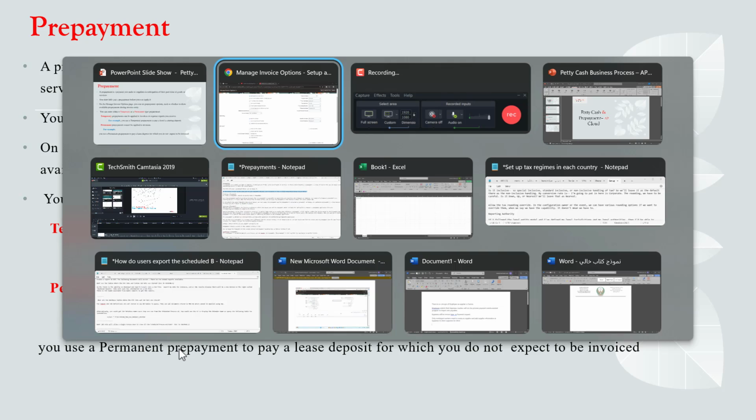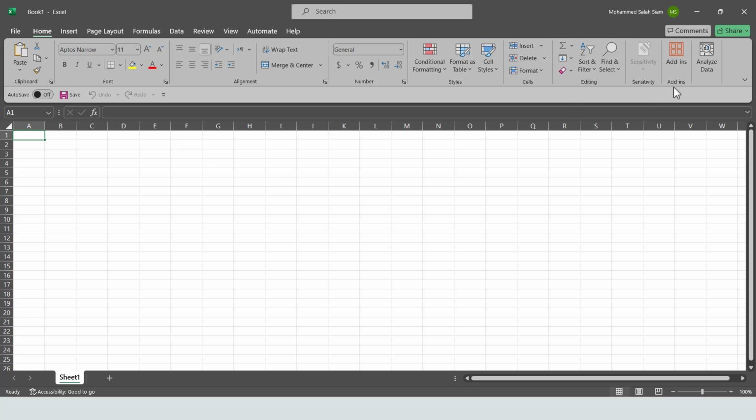Now if we talk about the petty cash cycles, as I told you, there is no specific setup for petty cash. We can talk about, for example, defining petty cash suppliers or petty cash employees, where these petty cash suppliers are specific only to the petty cash cycles. Once you define it, you can give it a specific type.